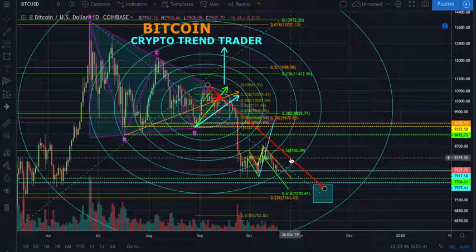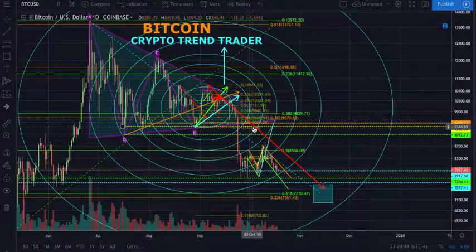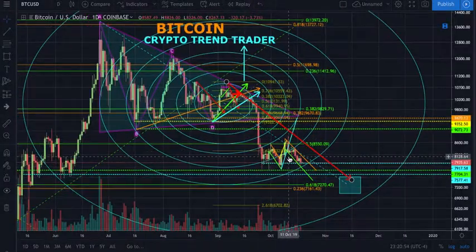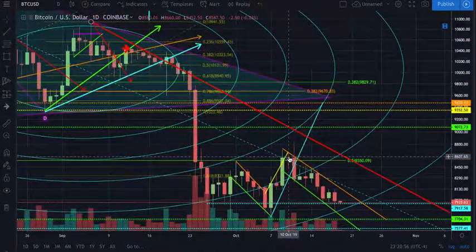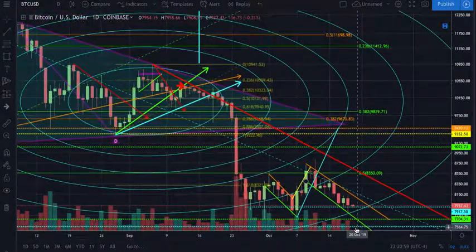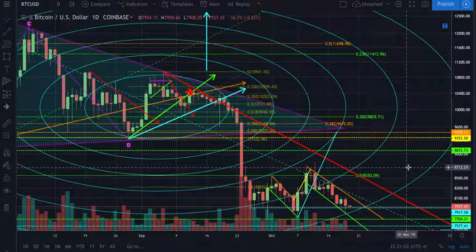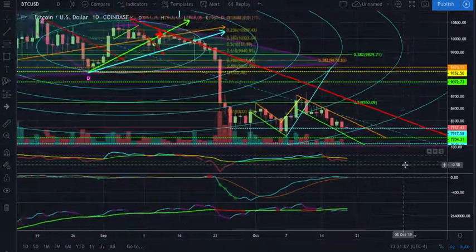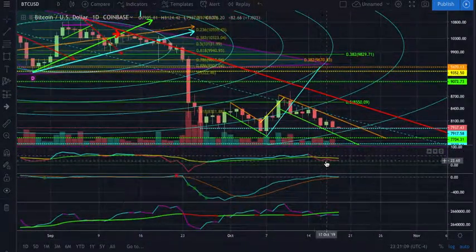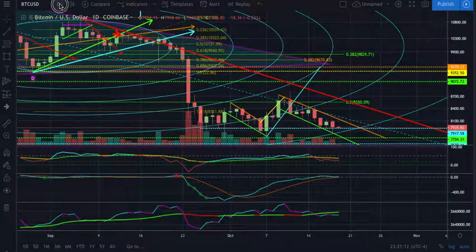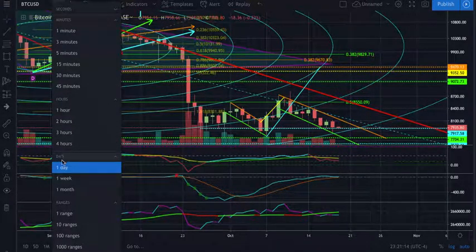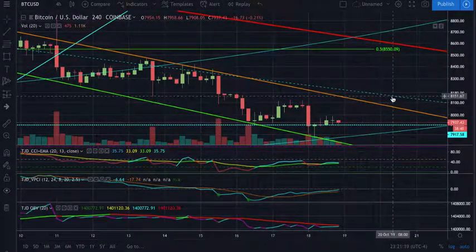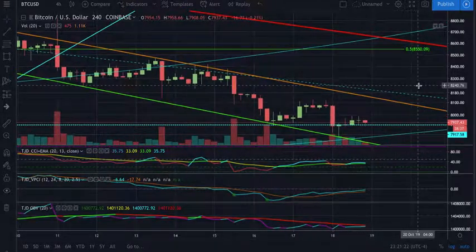and then we could get a move up to the 83, 84 range without violating this line here. Or we could form a bigger pattern. But at this point in time, we are at the lower end of the range, and although we do get a lot of signals from the market that we're potentially going to sell off, if we switch to, hang on, I'm going to pull up a couple of indicators. But you'll see on basically all of these, we're signaling further movement to the downside, honestly. And if you want to use any of these indicators, they can all be found on TradingView for free. So feel free to help yourself.